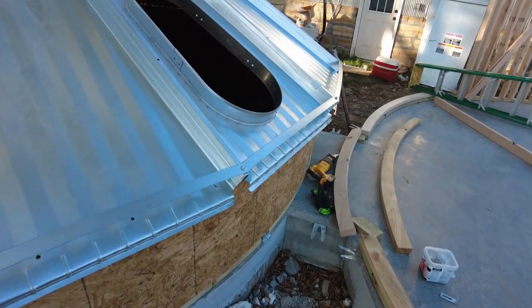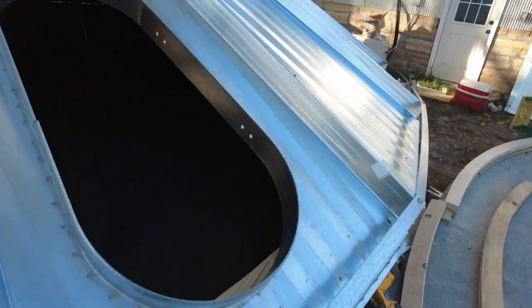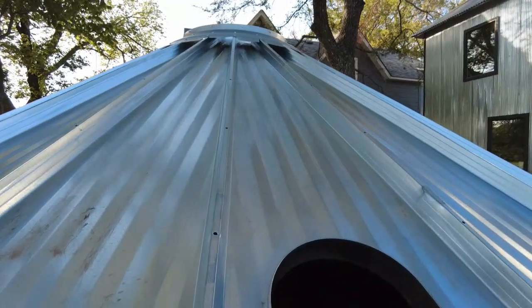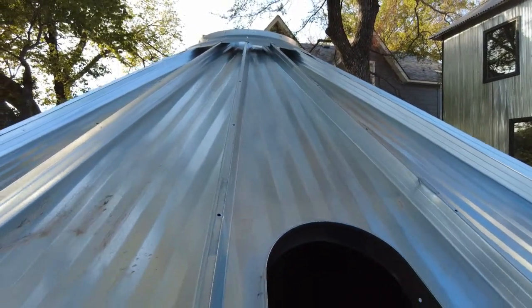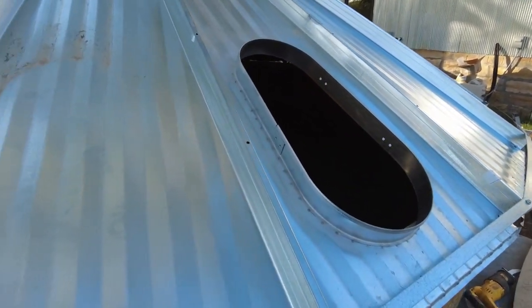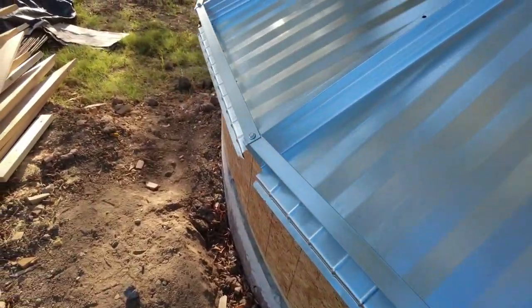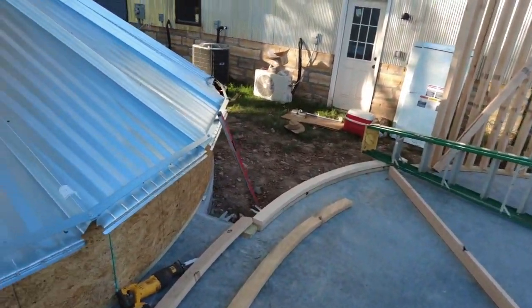All right, updates. I've got this roof on. This panel is on now and bolted. Everything came out really nice. I just loosened everything up and it just went right together. And then I got this banding on here all the way around. And now I got to figure out which rail the first set of railing goes on.